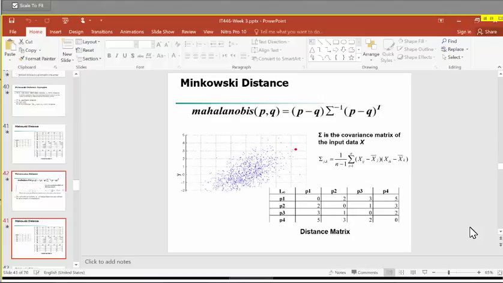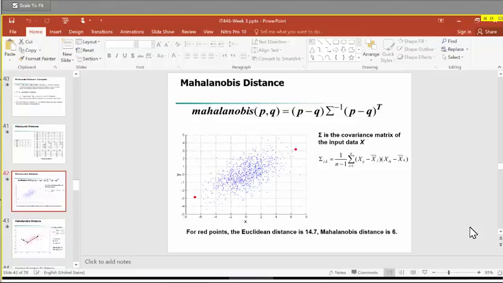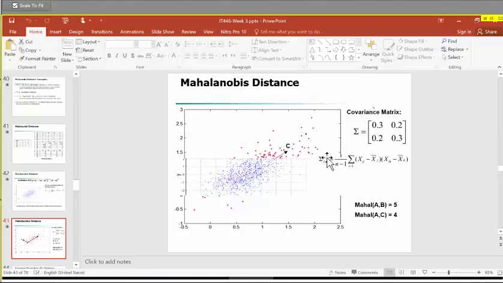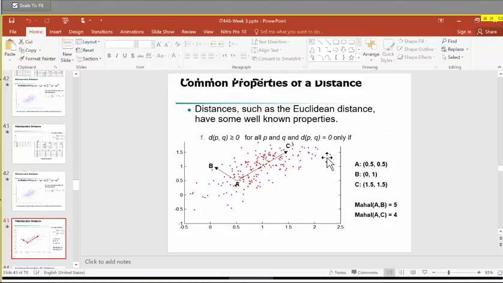And then we have another type of distance which is given by this expression. It is known as Mahalanobis distance. Mahalanobis distance is given by this expression over here. So it also measures the similarity or dissimilarity between two different objects. So you can have a covariance matrix, as you can see, and from that you can find the distance.